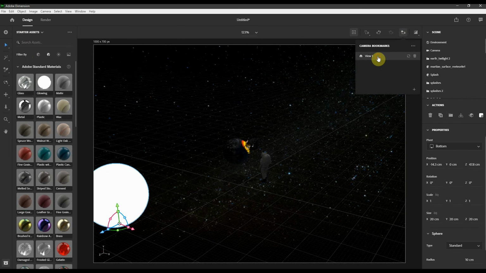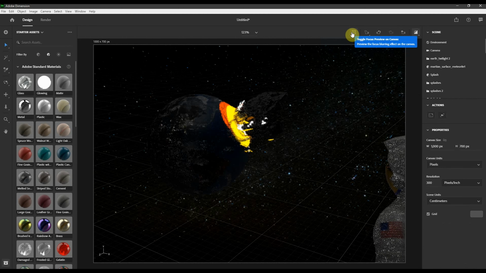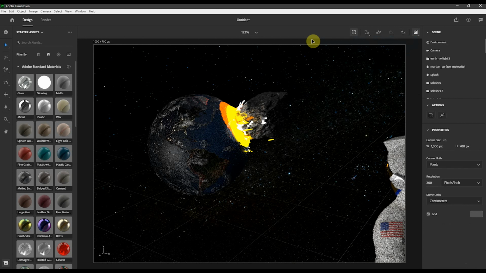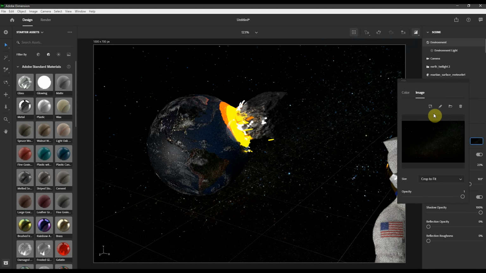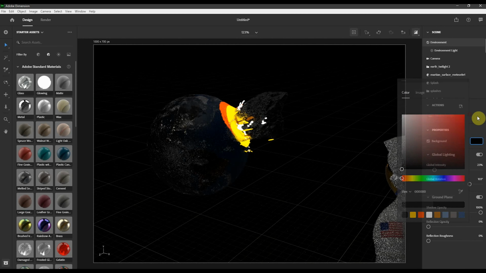Let's just see. I'm not sure about the background. We should just go with a colour. Jet black. Let's just see how that looks.